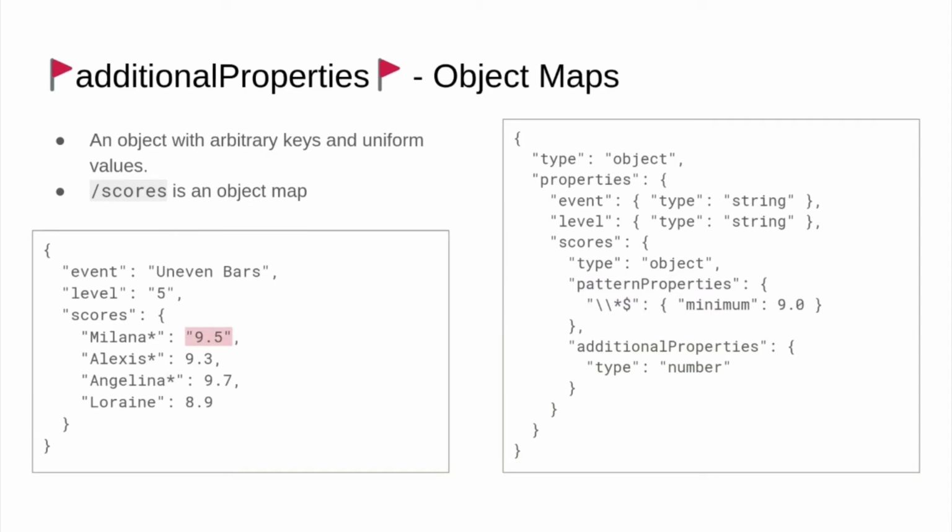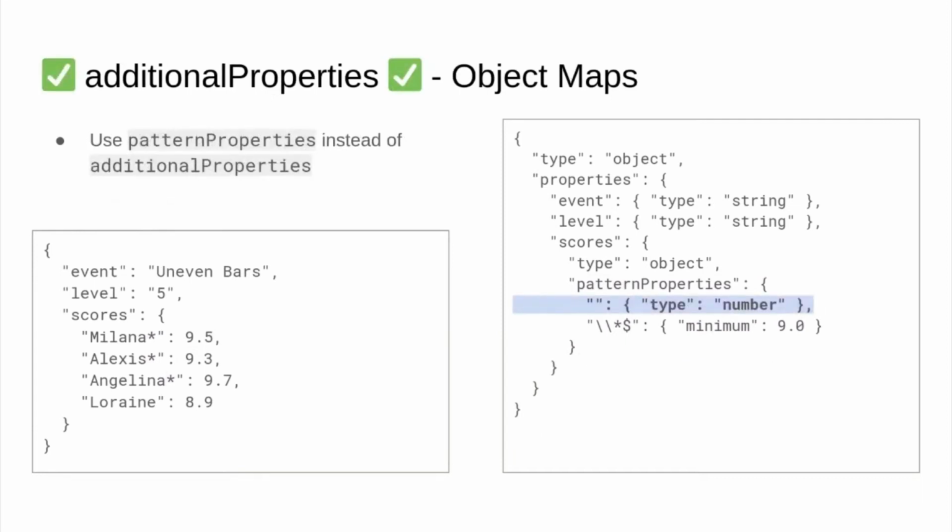This is the danger of using additional properties for object maps. Even though the keyword wasn't changed and worked perfectly before, adding another keyword has altered its behavior. That's why I recommend using pattern properties with an empty regex for object maps. The empty regex will match all property names no matter what other constraints appear anywhere else in the schema. Only use additional properties if you truly expect declared properties to be excluded. If you really mean all properties, be explicit and use pattern properties instead.